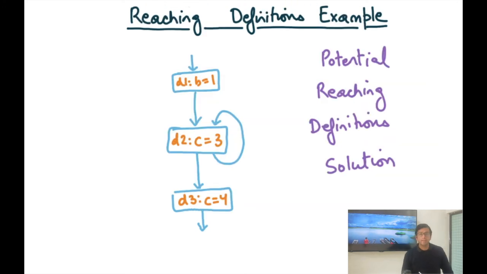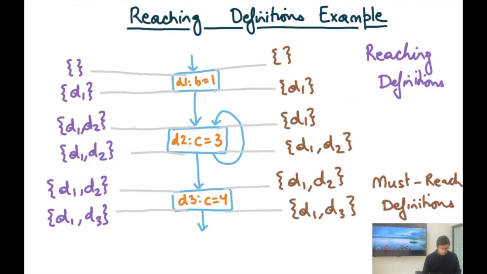So just to see an example to understand the difference between reaching definitions and must-reach definitions, let's take the same example with the three definitions D1, D2, D3. D1 is assigning to B and D2 and D3 are assigning to C. Our reaching definitions is basically something that we have seen before: D1, D1 D2 even before D2, D1, D1 D2 after D2 as well, D1 D2 before D3, and D1 D3 after D3. Whereas when I say must-reach definitions, which have been shown in brown here, here they are the same, but here there's a difference. Here it's D1 D2, but here must-reach it's only D1 because there exists a path where D2 doesn't reach this point, and that path is the straight line path without the loop.